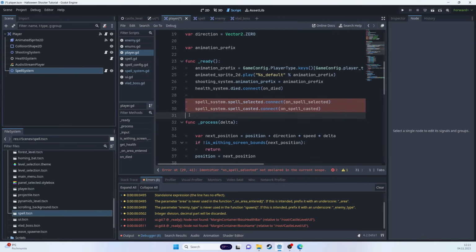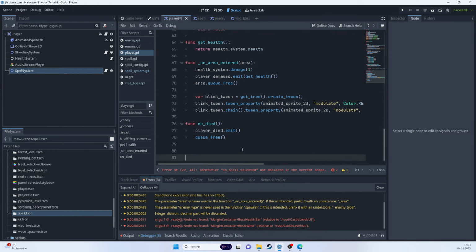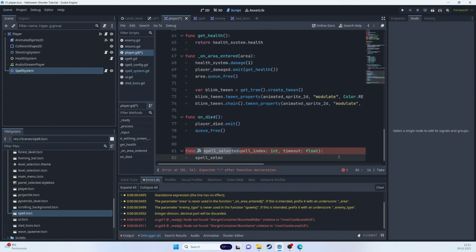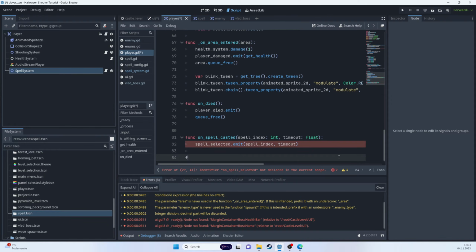So let's go here at the bottom and say on spell casted, spell index int, timeout float, sorry. Say spell casted emit, so we're just re-emitting here the spell index and timeout. And on spell, sorry, this is wrong.